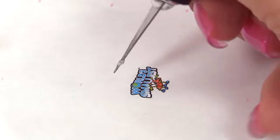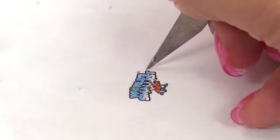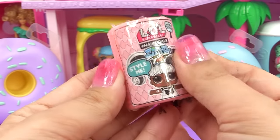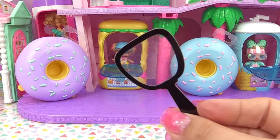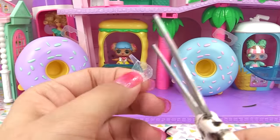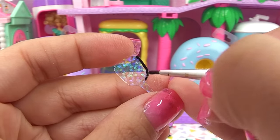Ooh, I almost forgot the world's smallest logo. So many minor details that we don't want to miss out on. Let's place it right over here so it doesn't get in the way of opening and closing our capsule. Perfect. And for a miniature filter, we can just use the original filter, cut out the center, and mark around it with some marker. Maybe acrylic paint will work better. Yep, I'm liking how that looks.